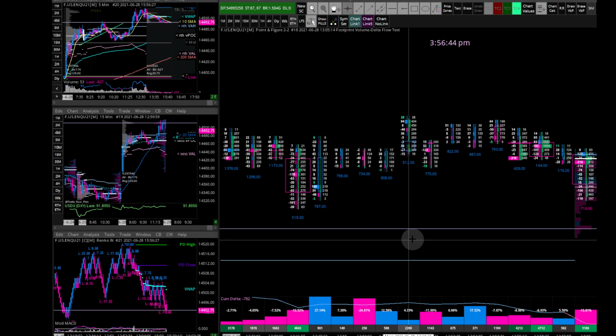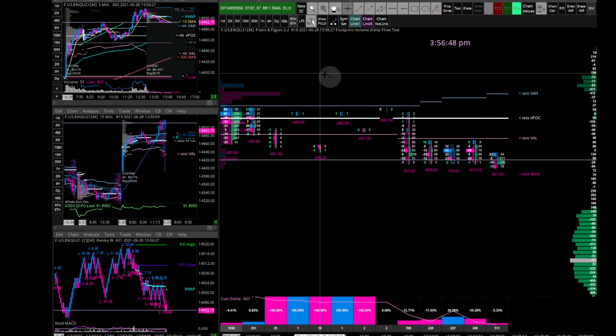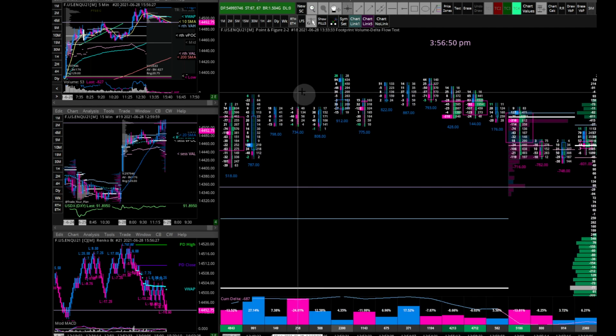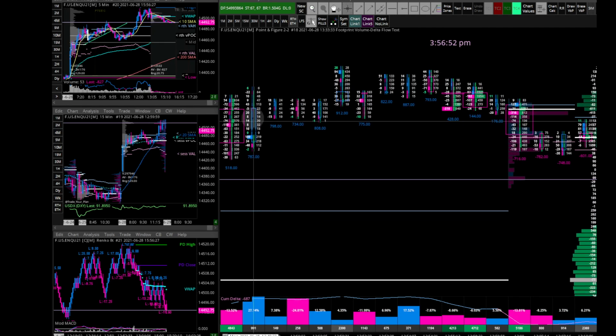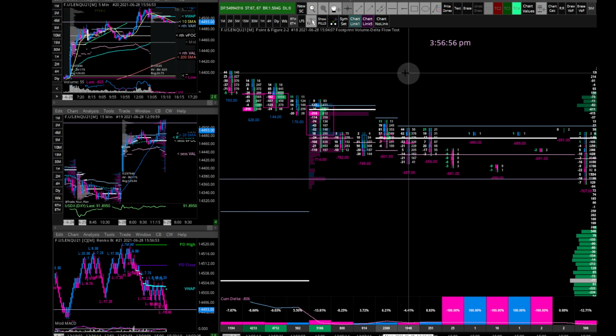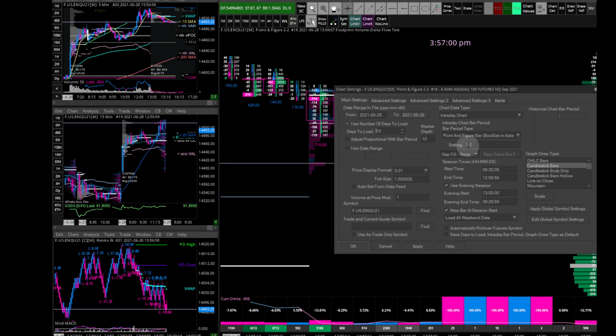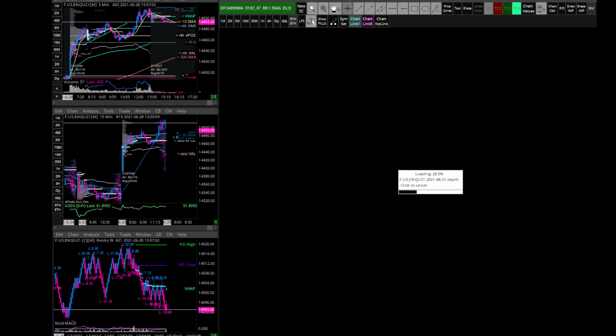Okay, so I don't like how this is set up. Okay, we were trying something. I don't like how it's not showing me aggregations up here, right? Volume. Essentially, I want to be able to look at profiles more. So okay, we need to lengthen this out. So we're going to stick with 2, but we're going to say 4 points, right? Because our tick size is 1 point. All right, let's hit apply.